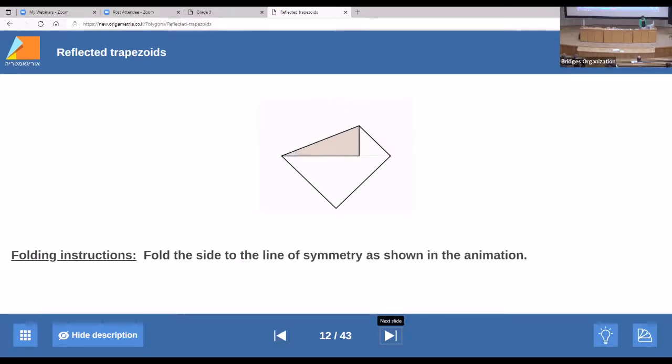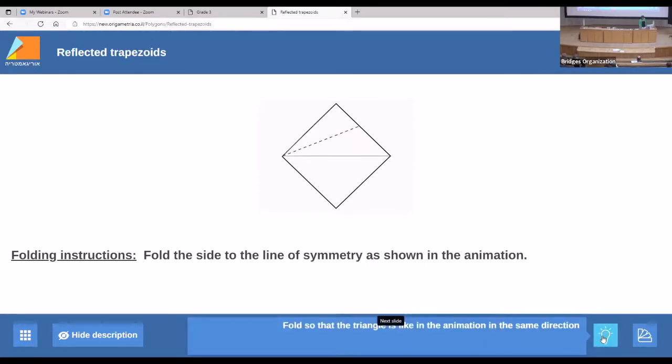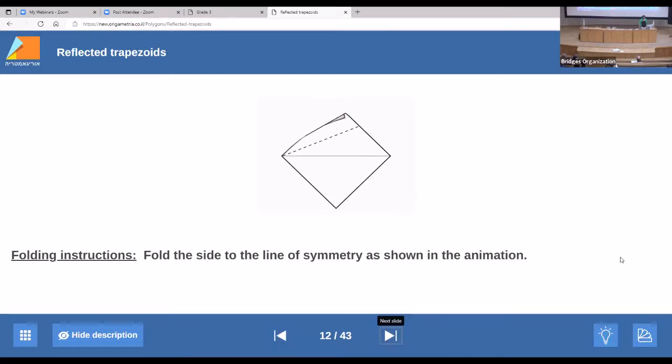Now, if you see the light, the balls, how do you call it? If I put the mouse here, it's a comment we give the teacher in the lesson if she wants to remember something more, yeah? So now I tell the teacher, make sure the student folds it in the right direction. If I move the mouse, it disappears, okay? If the teacher puts her mark, she will see it on the other side.